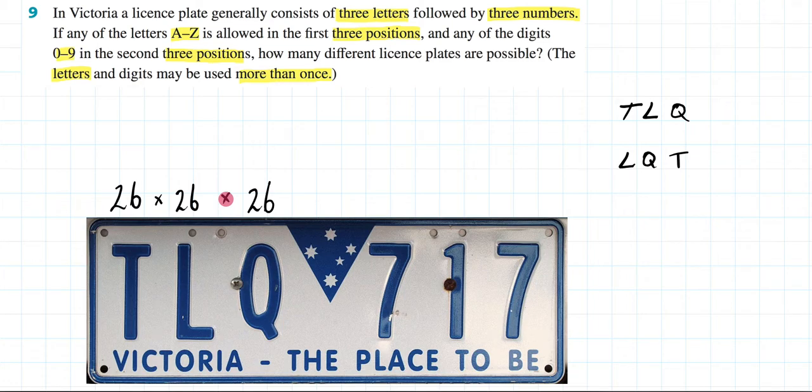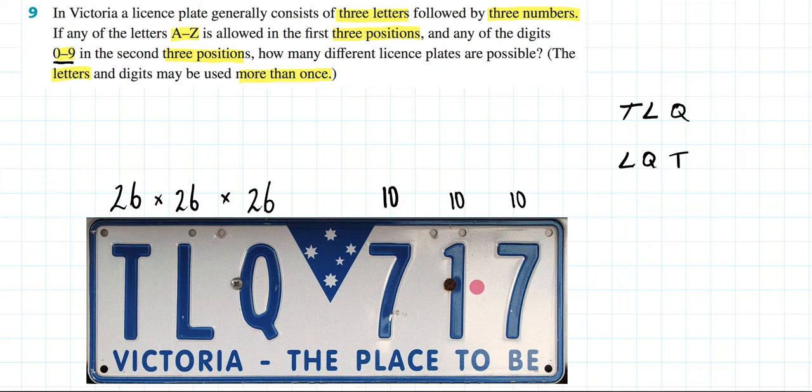Perfect. Let's now deal with our number section and deal right with the first one. So what are all the possible choices I have for this first position? Well, I know that it has to be between 0 and 9, and that's 10 options. 0, 1, 2, 3, 4, 5, 6, 7, 8, 9. So that means I have 10 possible numbers I could put here. For the second position, because I can use numbers more than once, it's also going to be 10, and so too for the third position.